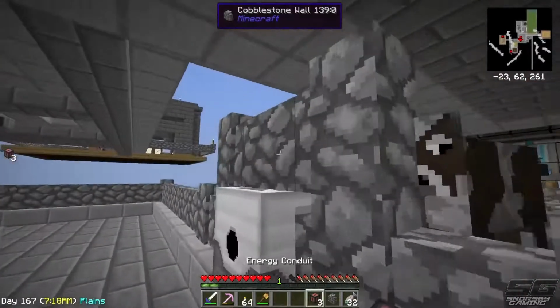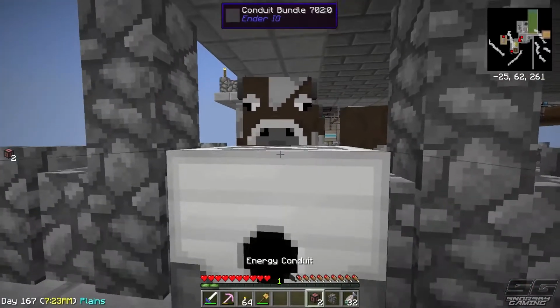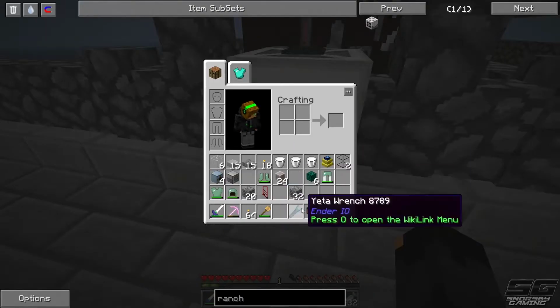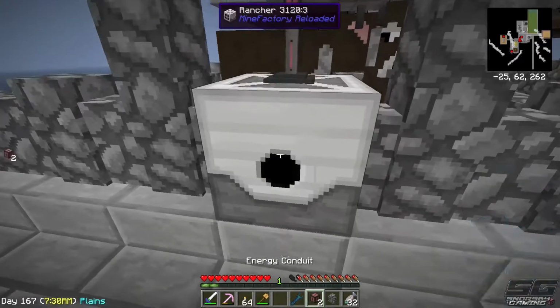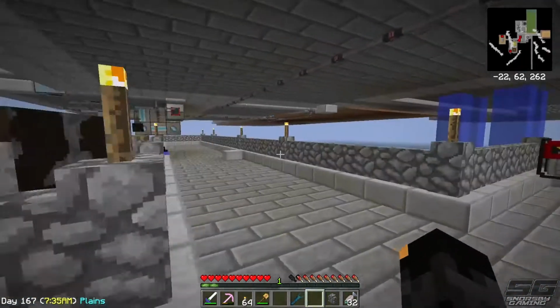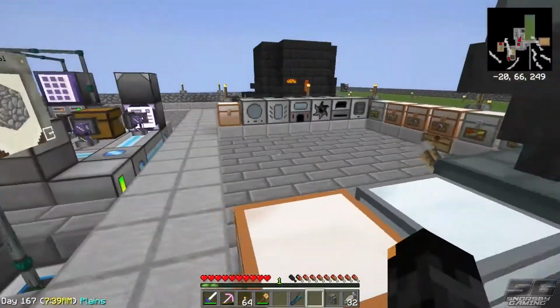I'm going to have to make more of these anyway. So let's... Whoops. That was the wrong spot. There's my Yeta wrench. Grab that one. So yeah, definitely not enough. We're going to have to go grab some. Let's see if I've got any stored up here. I don't know if I have.